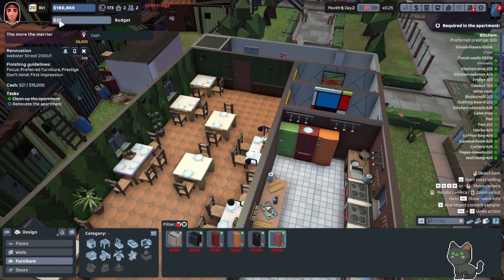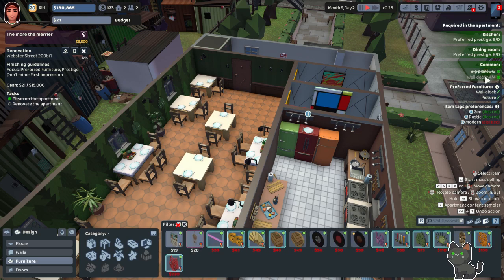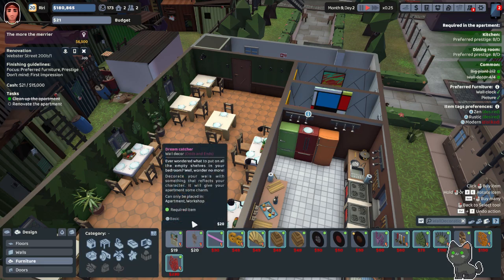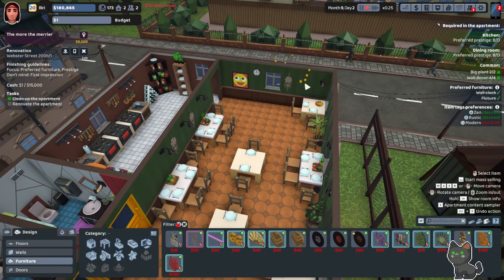Okay, and we only have $21 left over. You know what? I'm going to buy this dream catcher. Odds and ends. And put it here. Yeah. And we only have $1 left over. So I guess that's okay, right?